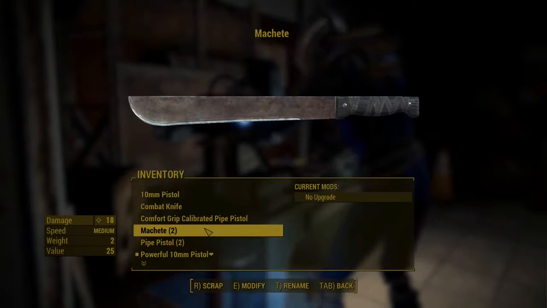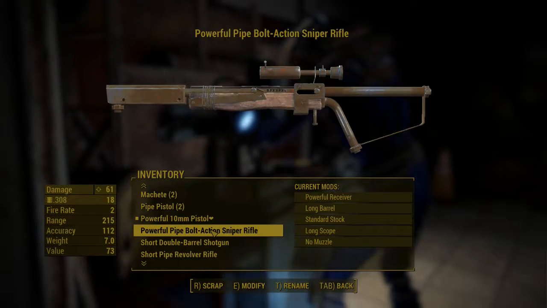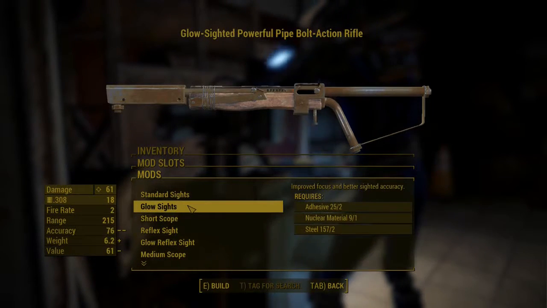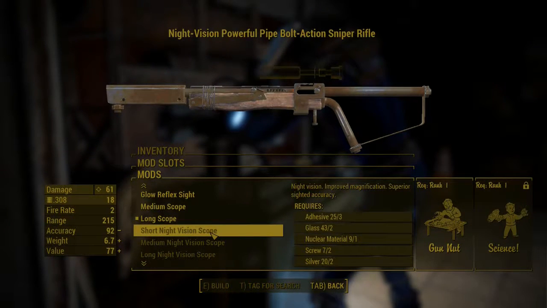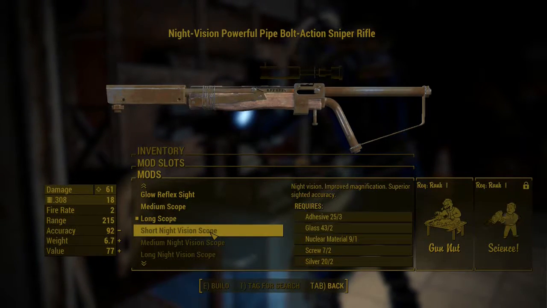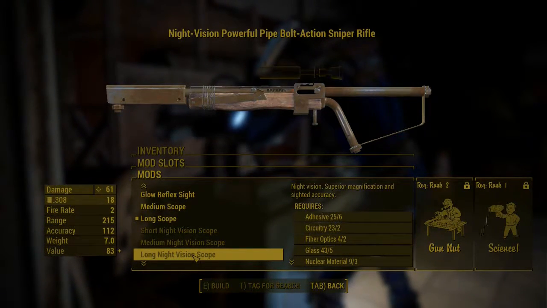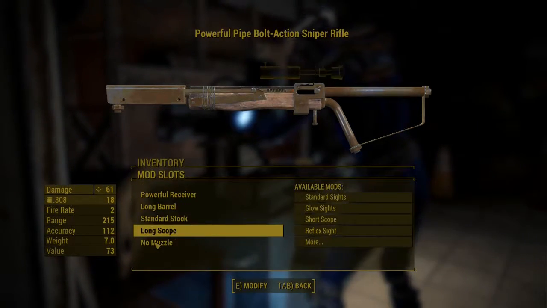Now, how about my rifle? Oh, this is what I want right here. I need science rank 1 to get this, and it would be the long night vision scope. That's what I want. So that requires one in science. Interesting.